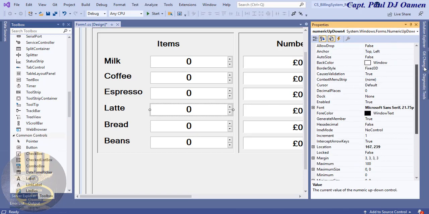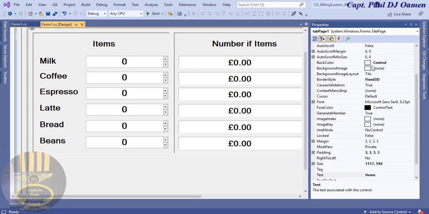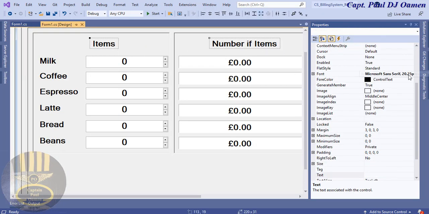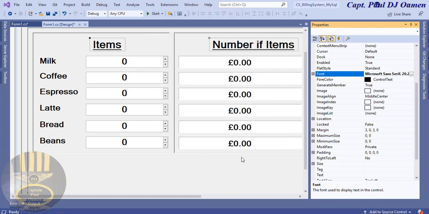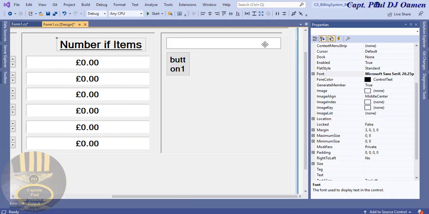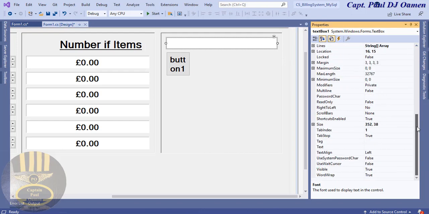That'll be NUD latte. Okay, let's select these two headings. I'm just going to increase the font size a little bit so that it can stand out, and let's get it underlined as well. Alright, that's cool. Now let's take care of this calculator thing here, and this is going to be my display, so we can call that txt display.